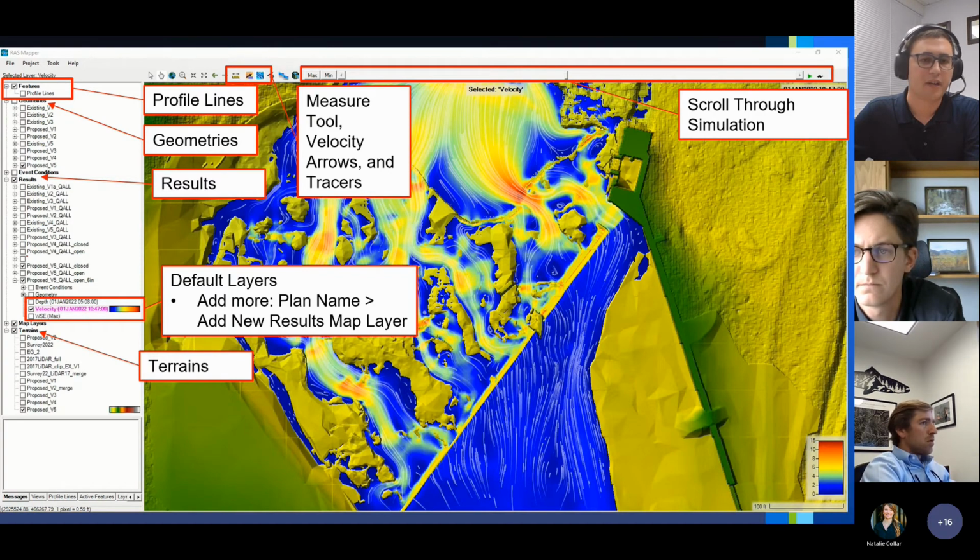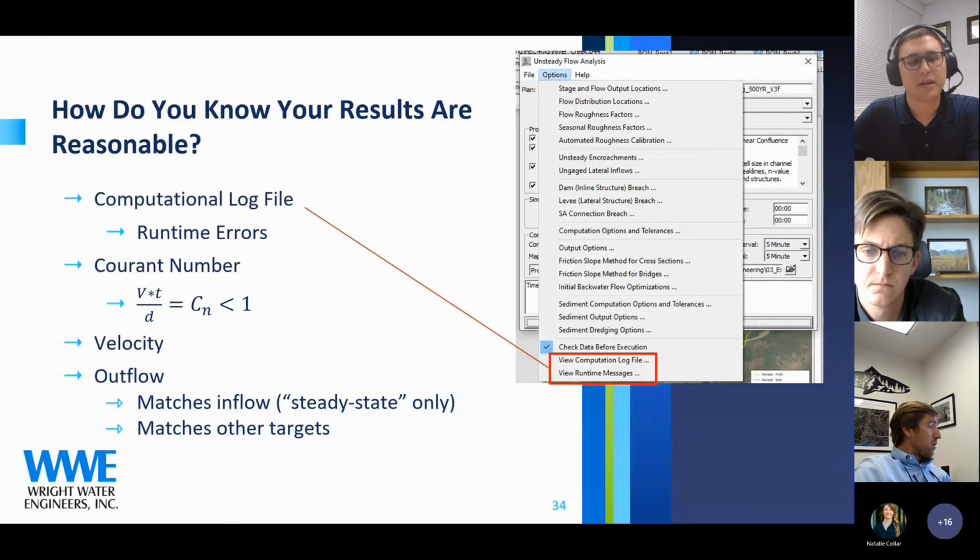A lot of times, if there are errors in the model, that velocity will get very, very high. That can be indicative of an error. Usually it means that there's something wrong with the cells or the break lines, and for the equations to balance, water has to start going at 50 feet per second, 100 feet per second, something that's just unreasonable. So turning on your velocity layer and then turning on the maximum velocity can kind of help identify some of those areas.